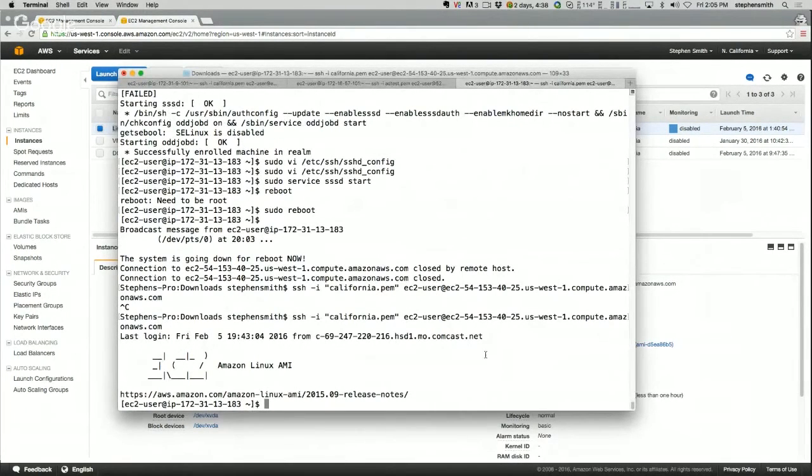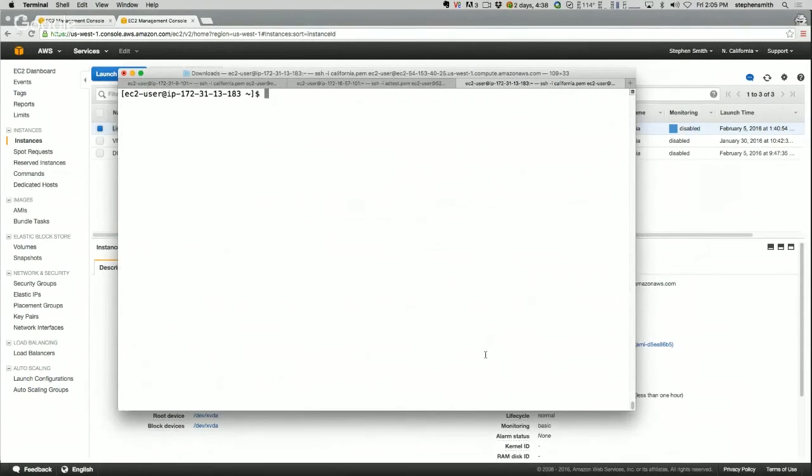Okay, so I am SSH'd back into our server, and I'm logged in as the default user using my domain PEM file. But what I want to show you now is what I talked about a minute ago, what's called a realm permit. So I can specifically approve a particular login to log into this particular domain. Another thing I want to show you is that we can allow the domain administrator group, using the sudoers file, to automatically have sudo privileges. So just like any local user account on a Linux machine, we can give users sudo privileges. We can also do that to the Active Directory users by specifying a group.